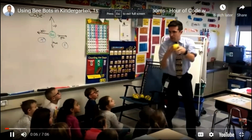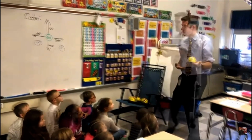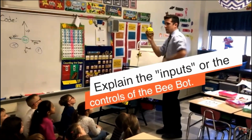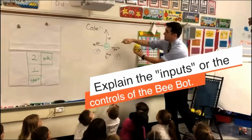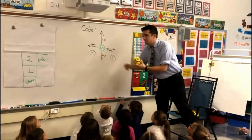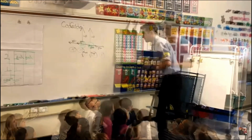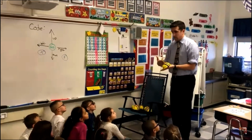Do you see this beautiful thing? What is it? A Beebot. It's a Beebot. If you look right here, it's a robot. It's got wheels. It looks like a bumblebee. There are buttons on the top, like on its back, and I've drawn them right here. In the middle is a green go button, and the other most important button is this blue X. Everyone say blue X. Blue X. Clear. Clear. Blue X means clear. Okay, you are going to program it to do things.